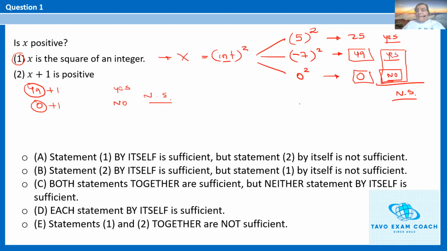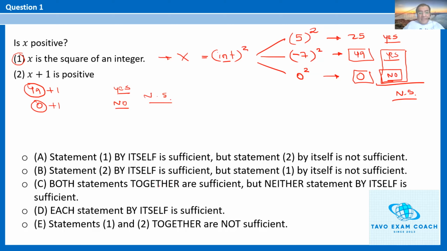Okay, the fact that we have been able to reproduce the same different answers using exactly the same values for x in each of the statements separately, independently, guarantees that if we combine the information of the two statements, nothing will change, the same situation will keep going. In other words, together, the statements cannot provide a unique answer to the question.